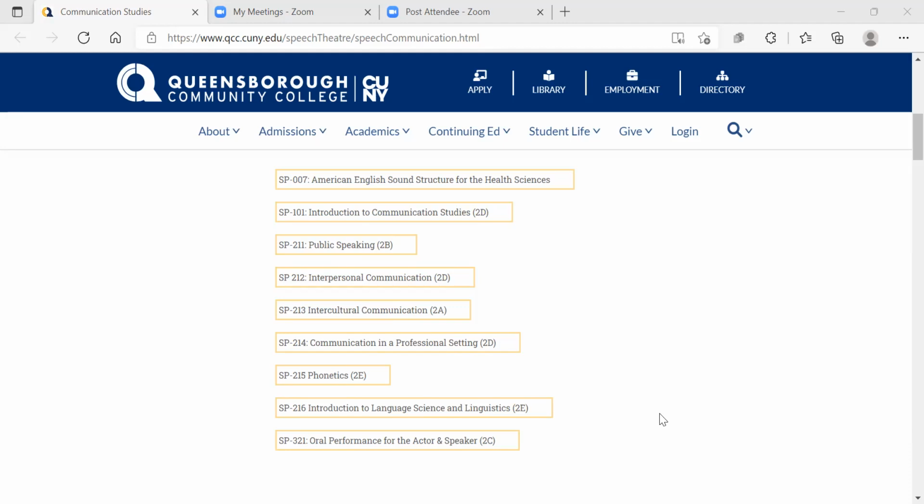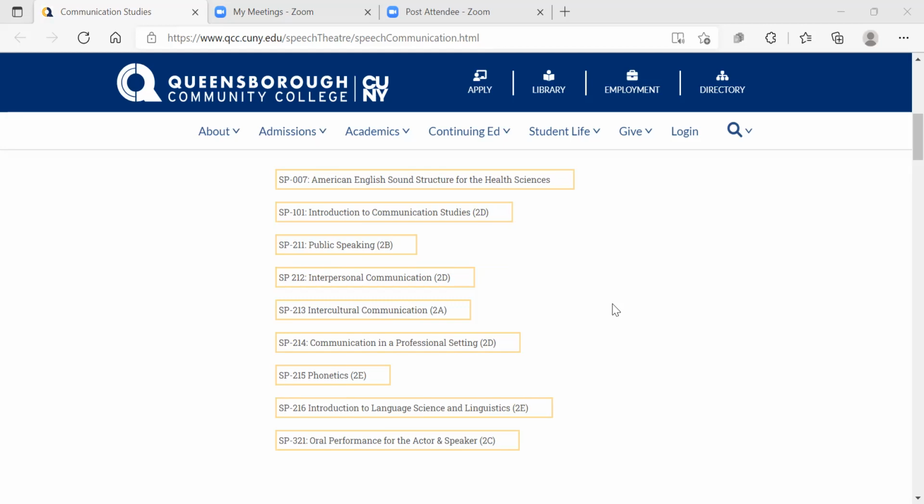I think this is the course that everybody should take, not only students but also staff members and professors, because this really teaches you, especially in an environment like QCC, what are the things that you have to be aware of when you communicate with a person of another culture.